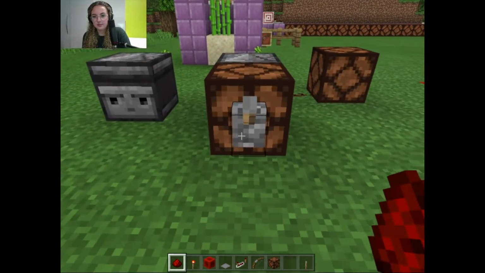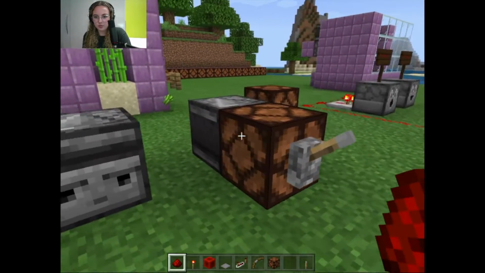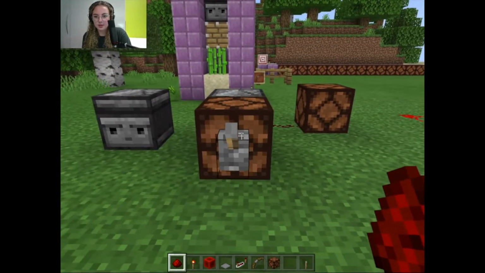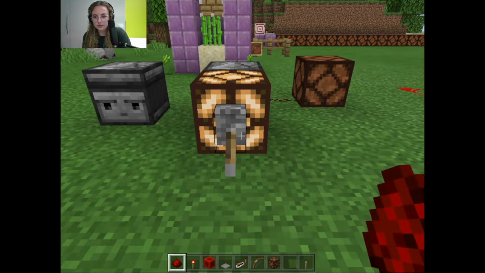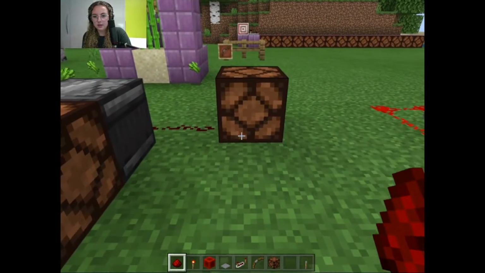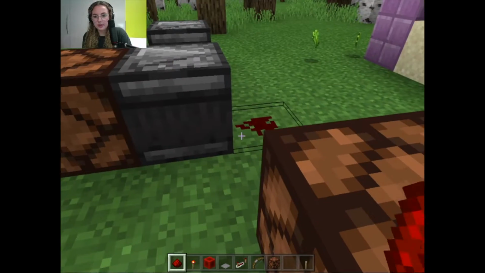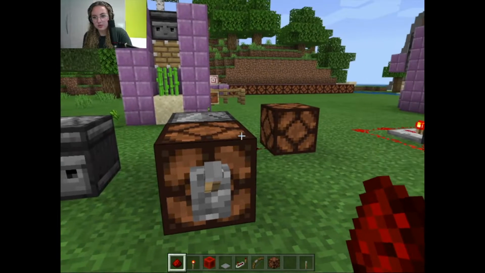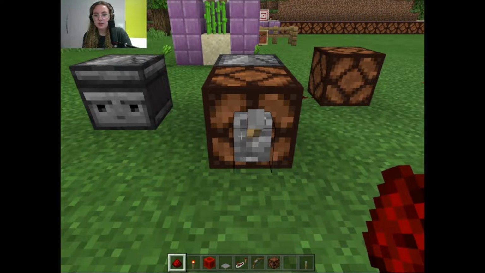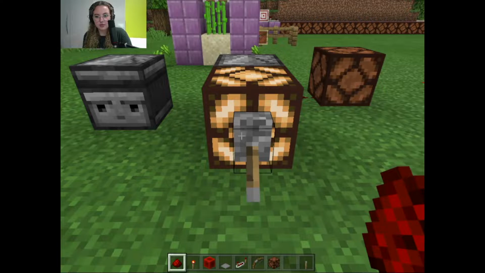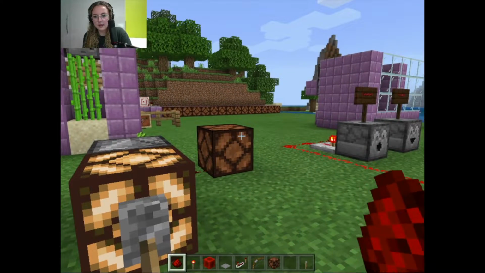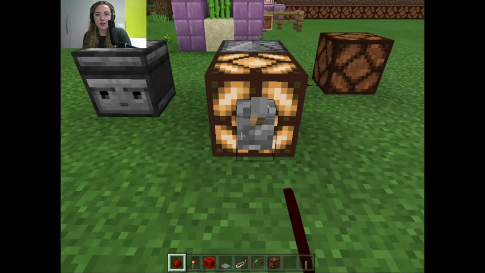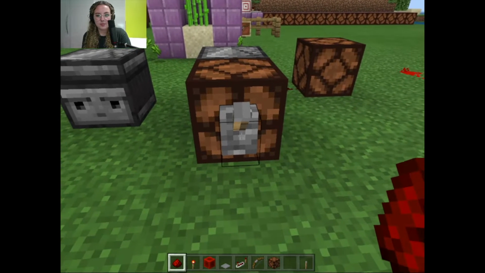So if you look at this here, I've got one here facing exactly the same way as this guy, and in front of him I have a redstone lamp. So when I turn the redstone lamp on, you can see that this lamp over here lights up. So what that's doing is I've connected the observer to some redstone so that when it does output a pulse, it will power that lamp. So the lamp in front of it turns on, which means that he's seen a change, and that lamp flashes on and off because it only outputs one single pulse. When I turn the lamp off again, something changes and the lamp comes on again.